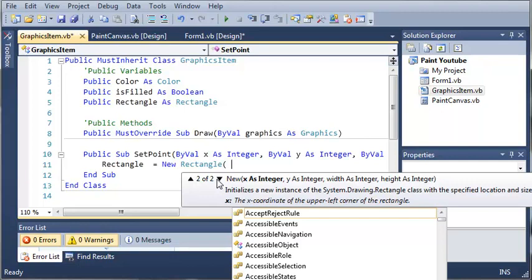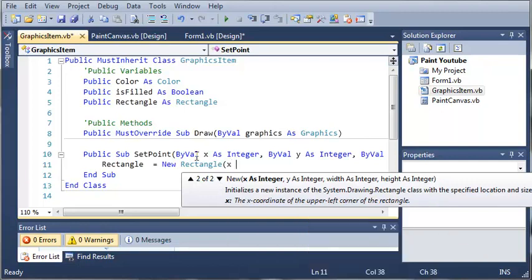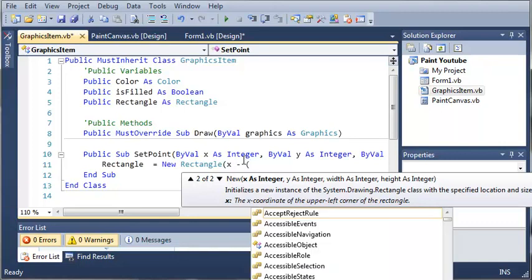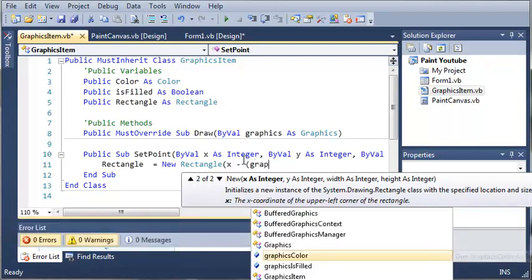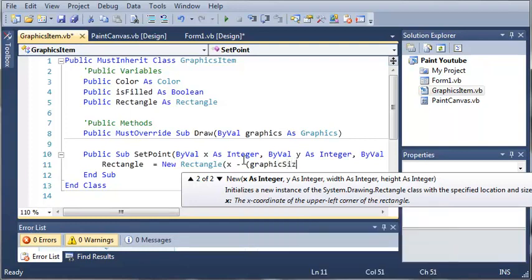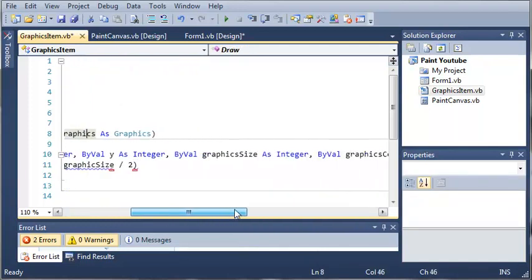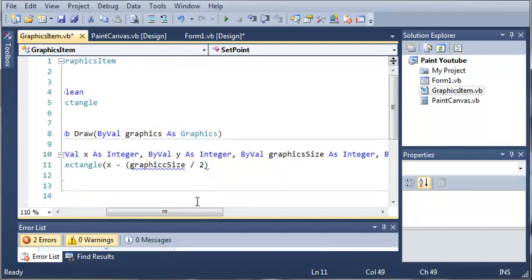So we're going to use X, which is passed right here, and we're going to subtract graphics size divided by 2 from it. So let's just make sure it's graphicsSize.